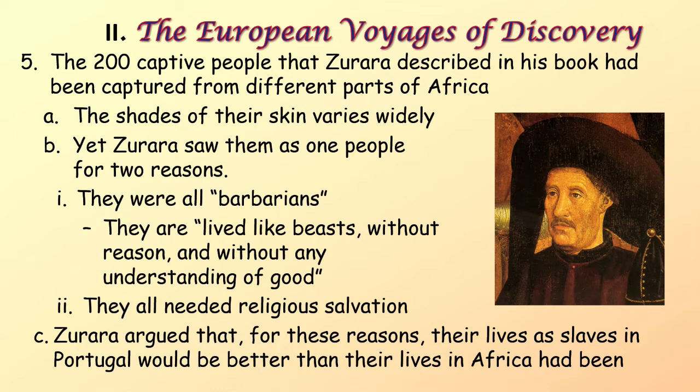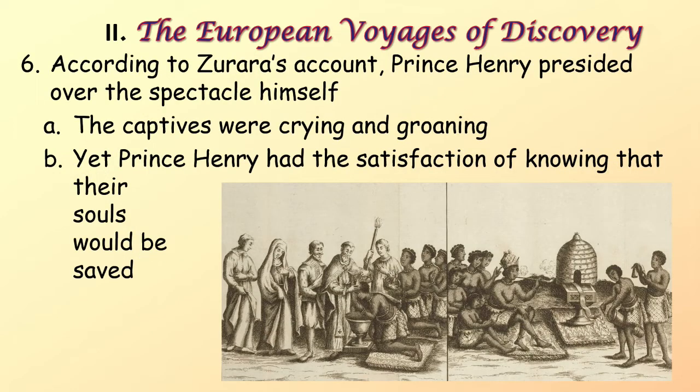Zurara argued that for these reasons, their lives as slaves in Portugal would be better than their lives in Africa had been. And according to Zurara's account, Prince Henry presided over this auction and presided over the spectacle himself. And the captives were crying and groaning, but Prince Henry had the satisfaction of knowing that their souls would be saved.